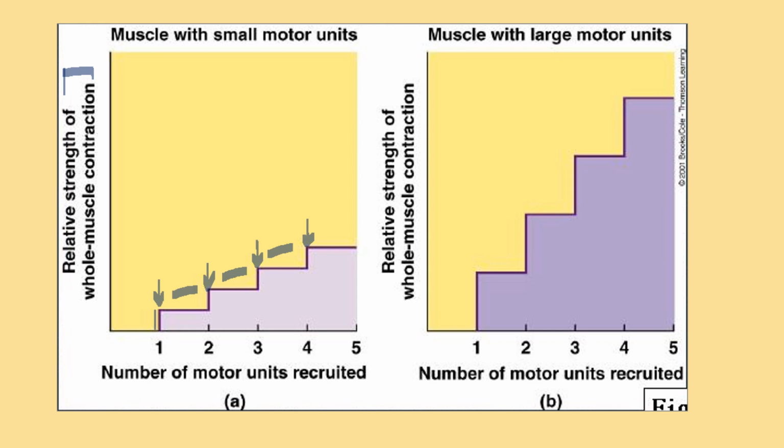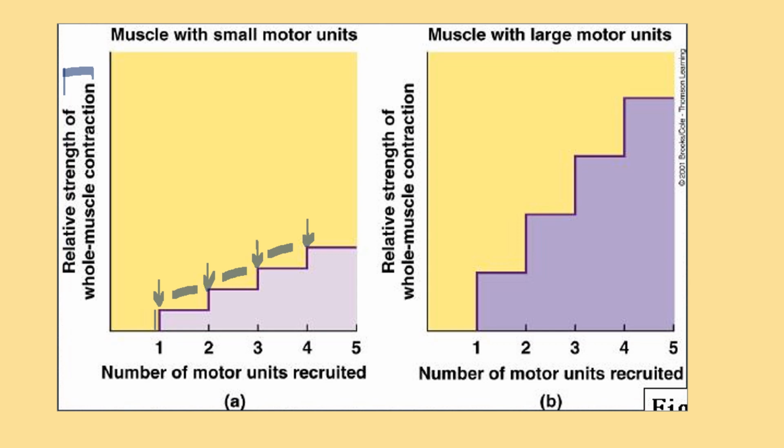So you can keep your head still and just move your eyes. You can look up, you can look down, left, right, etc. We have exquisite control over our eye movements, and these small muscles have small motor units. That's the example that we're going to use for panel A.